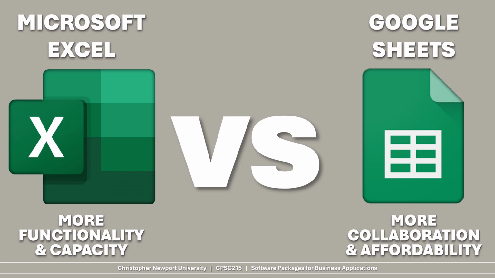Another piece kind of ties in with the collaboration, which is the ability to do integration with other platforms. So because Google Sheets is an online platform, does offer collaboration, you can also do integrations with programs like Dropbox or even social media platforms like Instagram. You can use different APIs, application programming interface, outside the scope of this particular class, but basically it's a type of software that allows other tools to work together.